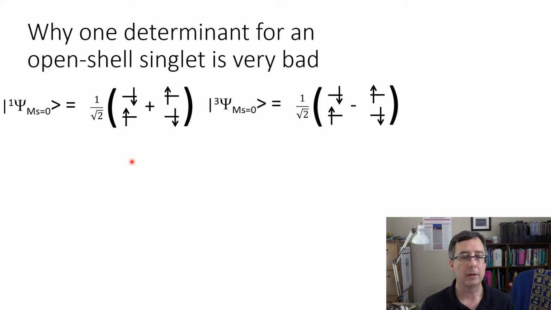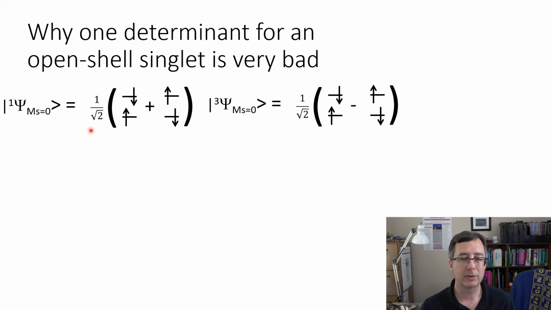Okay, but a lot of times people don't have the patience for this. And they say, you know what, I'm just going to do one of these determinants, and I know I can only pick one, so I'll just pick one, and they might pick this, they might pick that. They say, you know what, it'll be fine. Let's just pick one of these determinants, and who needs the other one anyway? Let me try to convince you this is very bad.